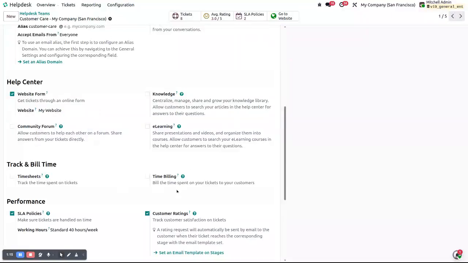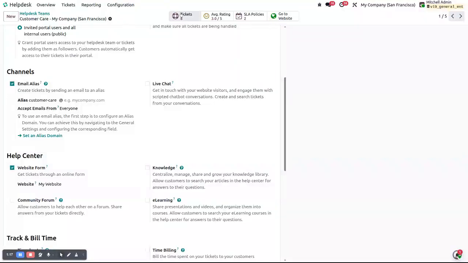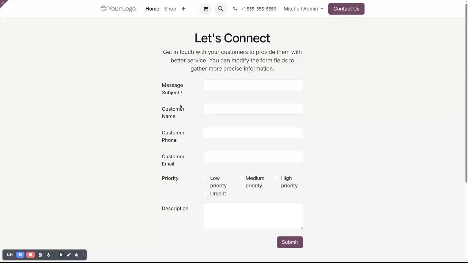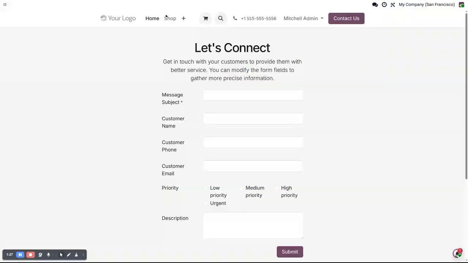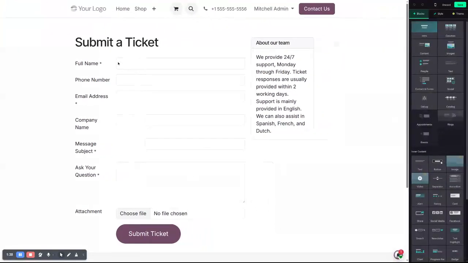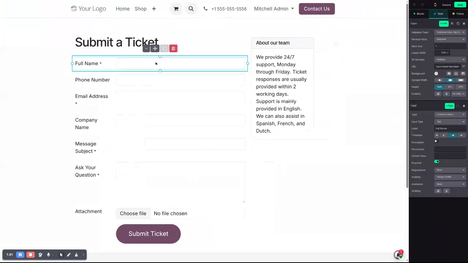I just click save, and if I go to the website side, here is the admin side, I can see this page and confirm the details. Let's say if I click here on Help, you can see this form. What we need to verify is that this form automatically configures all these required fields.